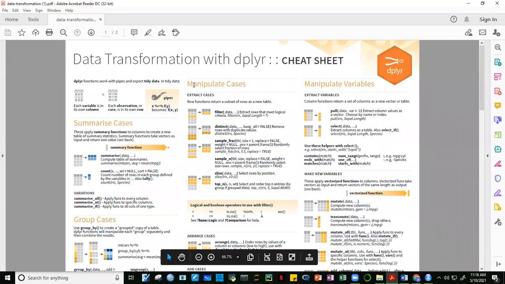So ano ba laman itong data transformation package na to? Well, ang dami, no? We have already experienced this before, but we're just going to formalize our discussion and continue our discussion about this. So dplyr functions work with pipes. Okay, so parang tinatunnel natin yung data natin, and then we manipulate it, we do something about it using the pipe operator, yung percentage greater than percentage ito. Okay, this actually came from magrittr na inadapt lang sa tidyverse at saka sa dplyr.